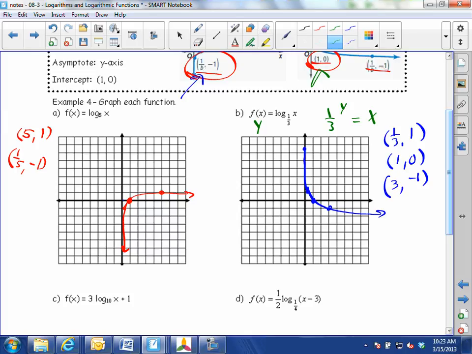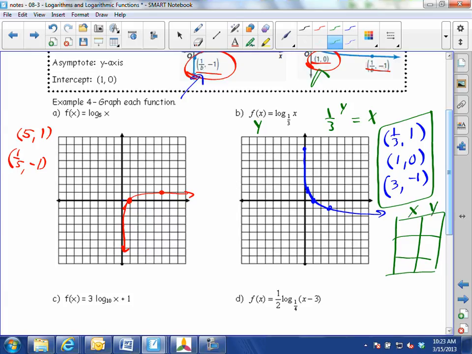Okay, so if we didn't remember this nice little cheat to figure out the points and make sure we know where it goes, we can write it in exponential form and then make a quick table of values and use our calculator to figure out some numbers. I'm just saying, if you don't remember how to do this, you can also go back to what we did before.